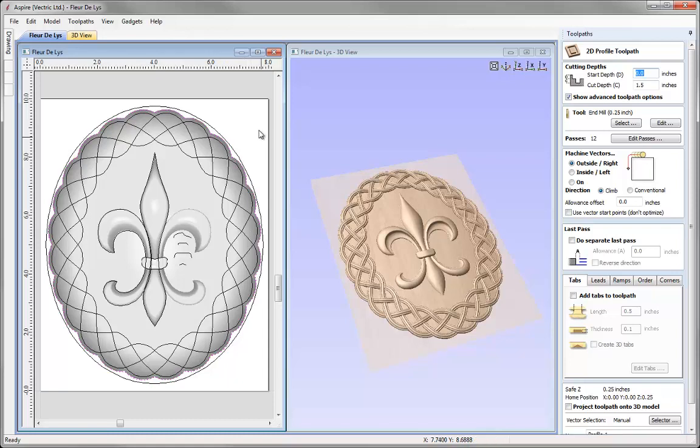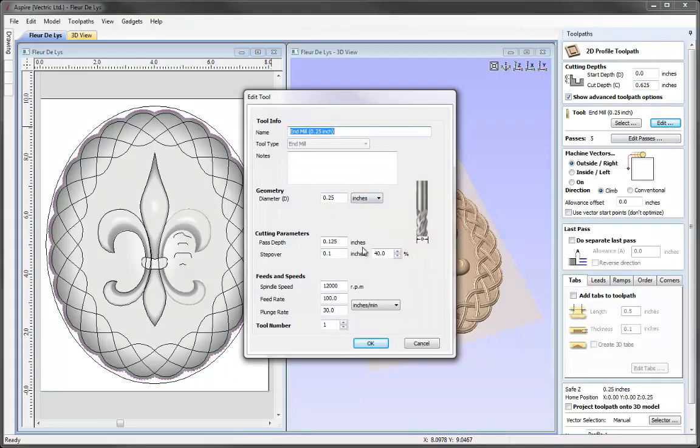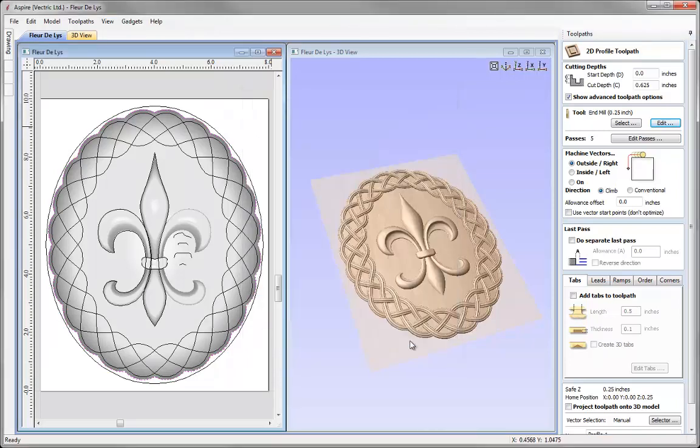of that model. Then we just need to check some of the settings in here. So the start depth, we're going to make that 0. Cut depth, we're going to cut all the way through our material, so let's put that 0.625 in there. The tool, I can see that I already have a 1/4 inch end mill selected there, so I'm just going to keep that. If I wanted to, I could use the edit option here just to check some of the parameters and alter those if I felt that I needed to. I could just go ahead now and press OK.